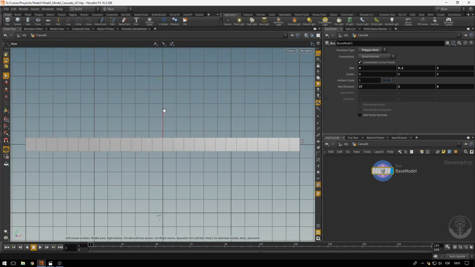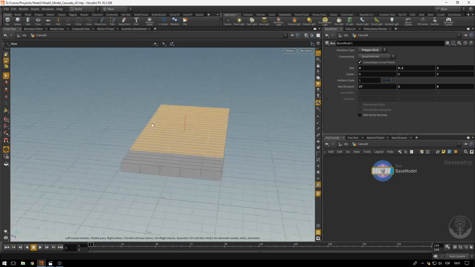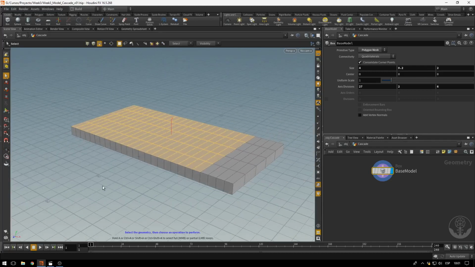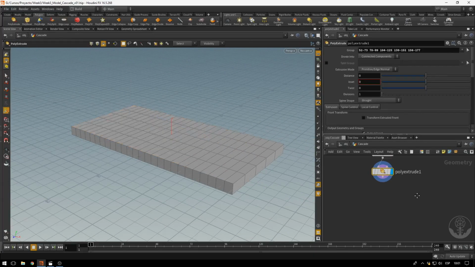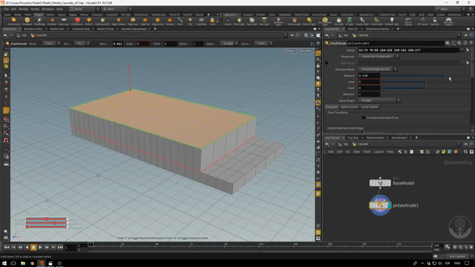Once I hit spacebar 1 to get the perspective view, I see that I selected the faces I want to extrude. So the next thing we do is hit Poly Extrude under the poly shelf. Nothing happened until now, but we'll see a new node has been created with a group on it. This is the number of the faces that will be affected. So just by setting the distance, we generate the first section of this cascade.